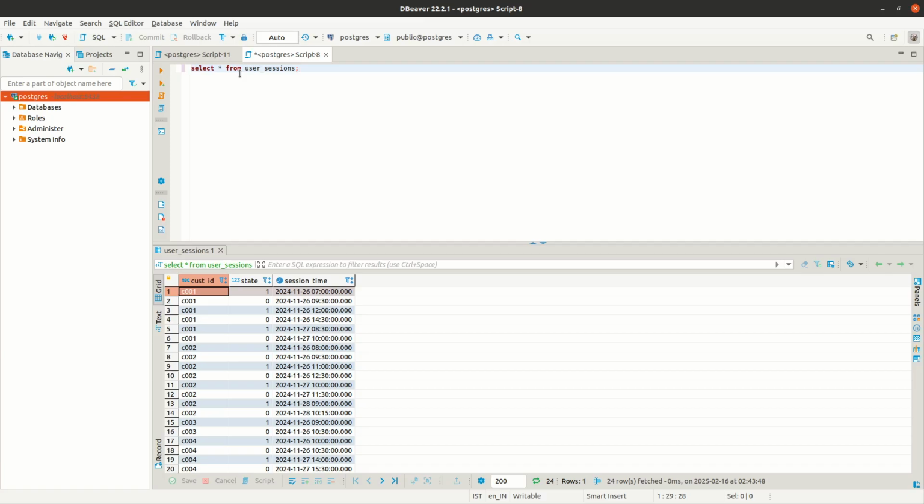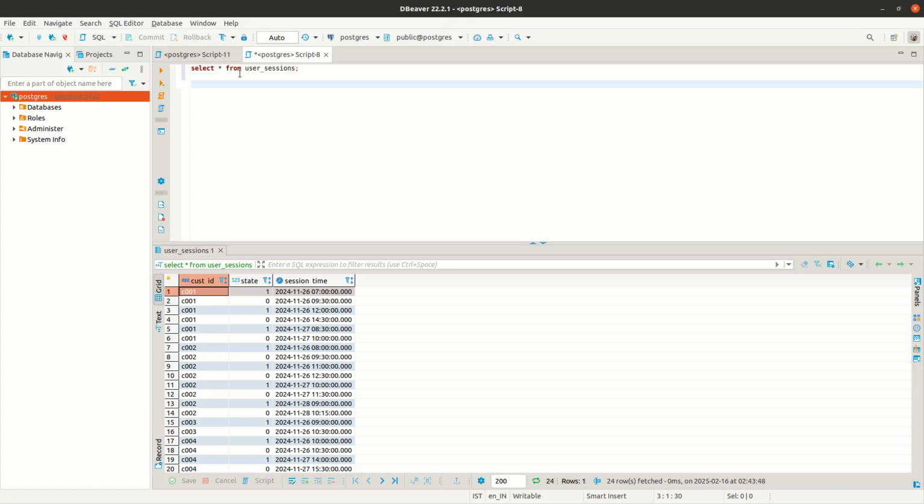First of all, the question says that I have to find out how long users spent on the website each day, right? So from this question, there are two things clear. There are two columns which I need for group by. One is a date, the log date, right?